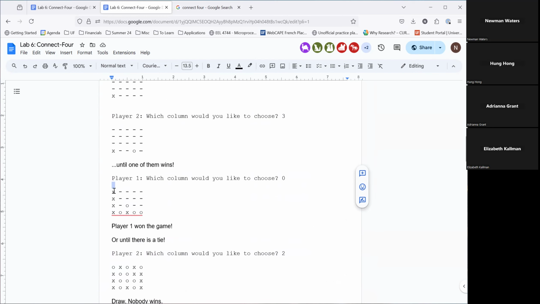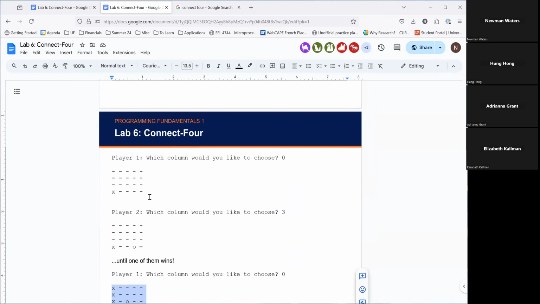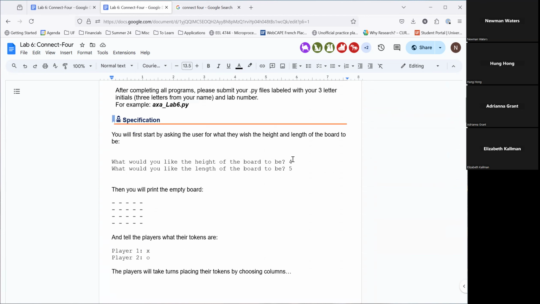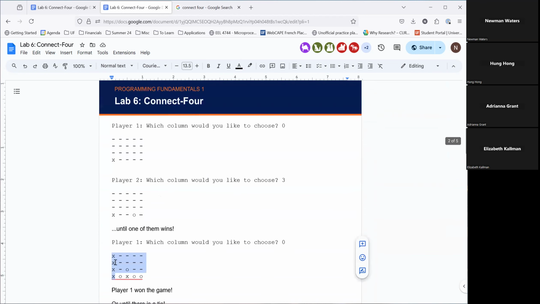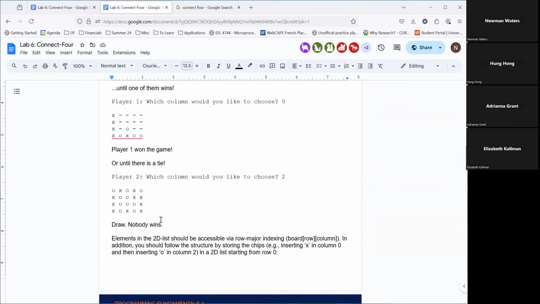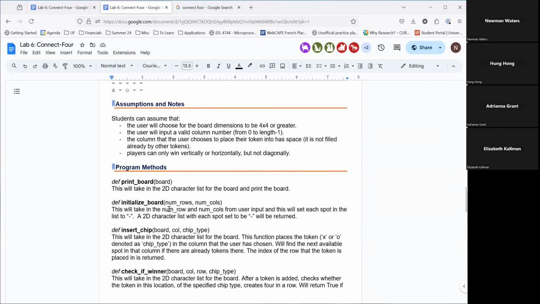If you know the height and you look at every single column, you can ensure that, well, if the height here is 4, then you need to look at all 4 and see, is there a value that's not dashed? So you could say, here's all of the elements in this column. Is there a dash anywhere? If there's a dash somewhere, that means it's not full. So that's something that you could do.